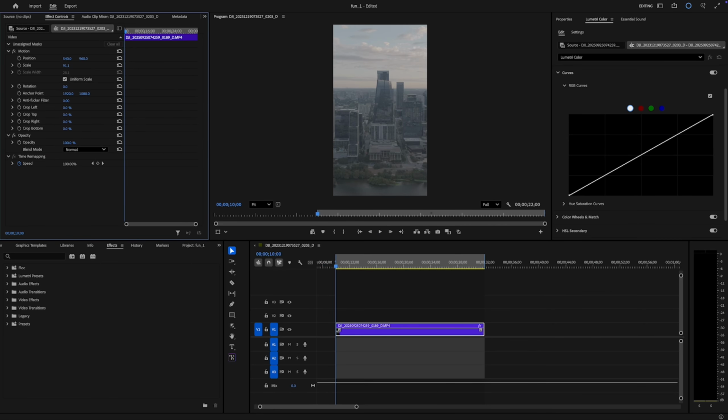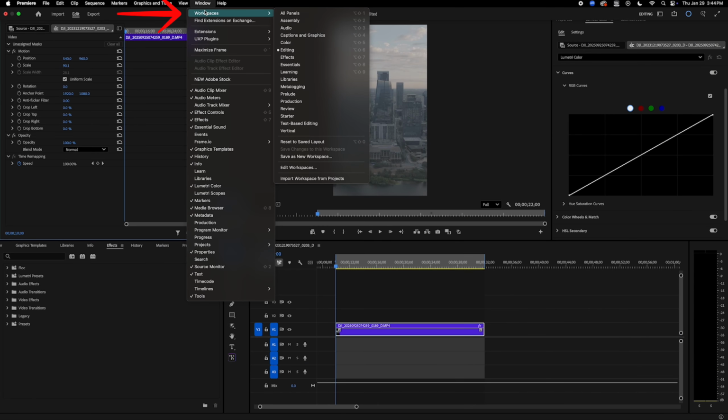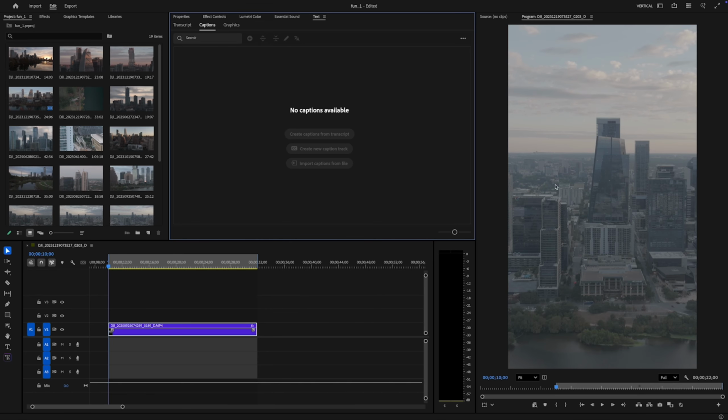All right, now for the next training video style is going to be almost the same thing. Instead of rotating it 90 degrees, we're going to keep it at 0, and then we're going to scale it all the way up to 90 so that it can fill the entire frame. So now that the image looks like this, one of the things that we can do is come over to the Windows tab, come down to workspace, and then there's actually a preset for vertical that you can tap, and it allows you to see it in a larger, bigger screen right over here. So we're gonna go ahead and do that.